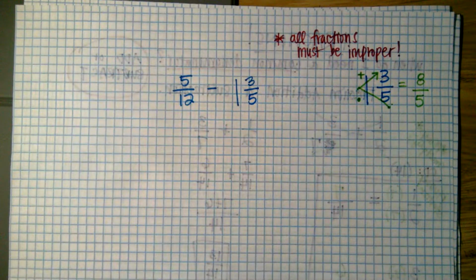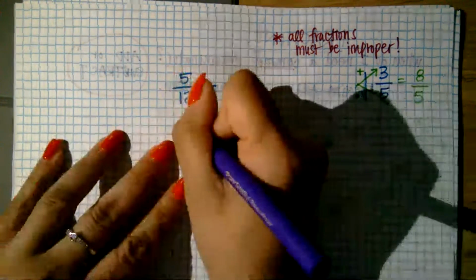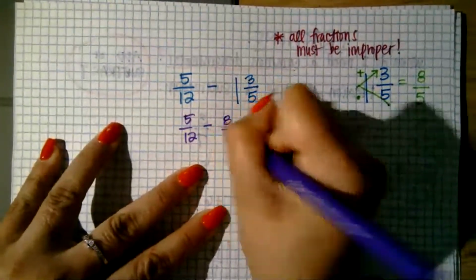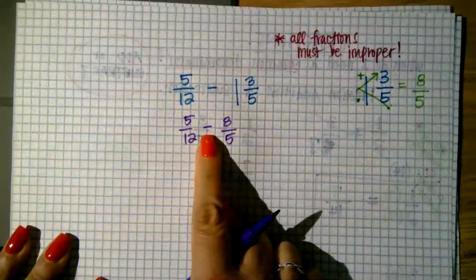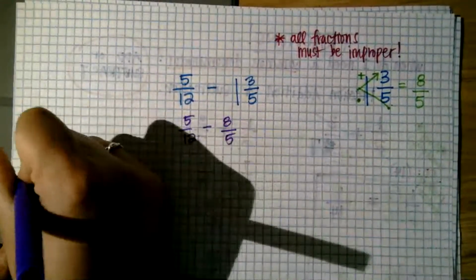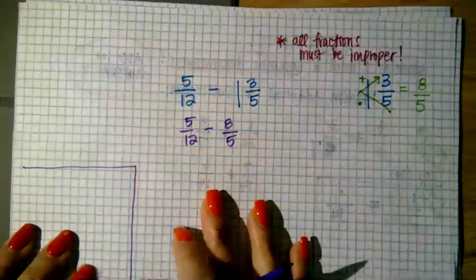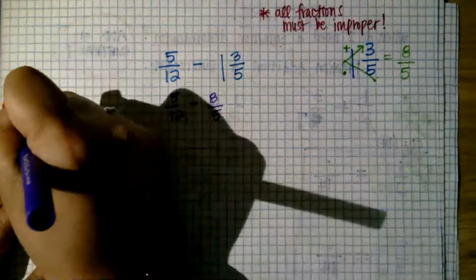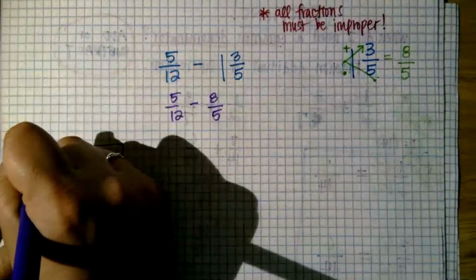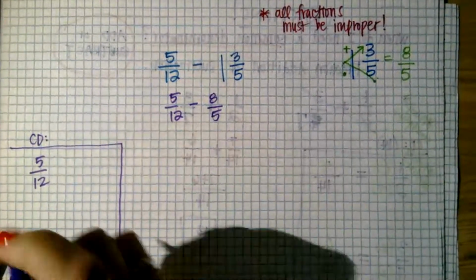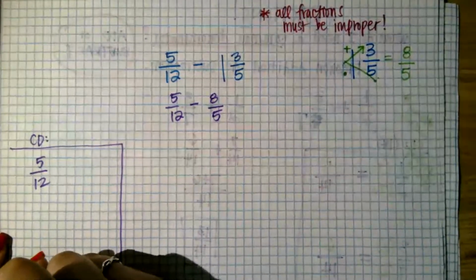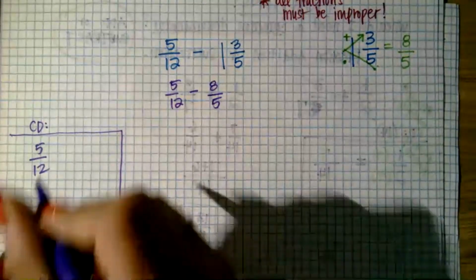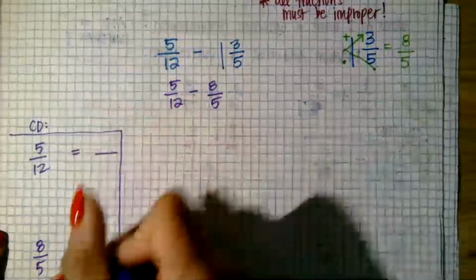So I'm now going to rewrite my problem as 5/12 take away 8/5. Again, I'm doing subtraction, so I need to make sure I have a common denominator. Do I have a common denominator? No. So I must come into my little plump box. What is going to be my common denominator? I don't know. We'll see right now. So 5/12 is my first term, and I have 8/5. I'm leaving out the subtraction. I'm just looking at the terms individually. And so we're going to go ahead and see what is going to be the plumper.